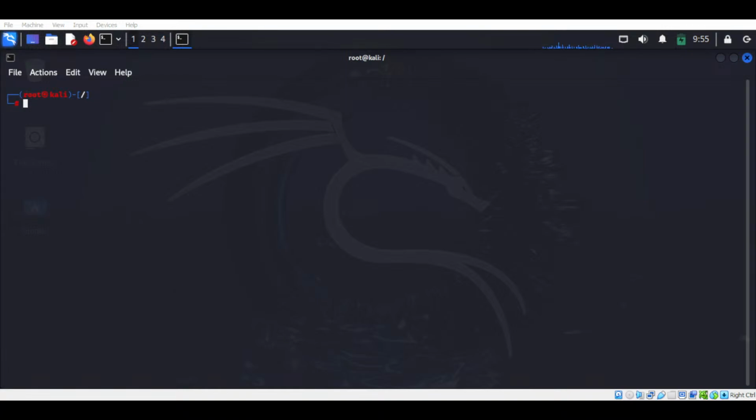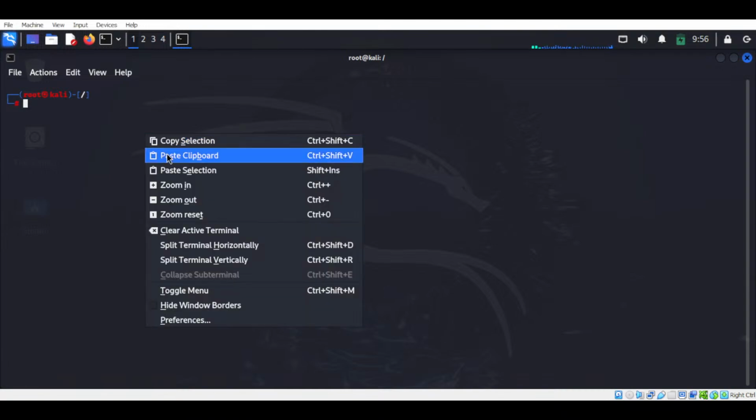Okay, let's move on. Next command is use a file of known hashes to compare files against the hashes in hash list.txt. Now again here we need to make this file again.